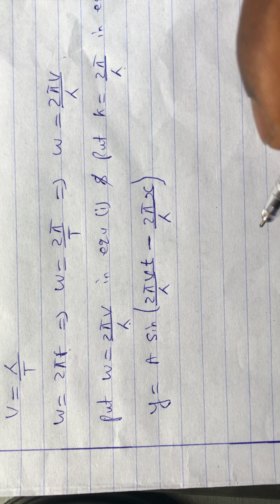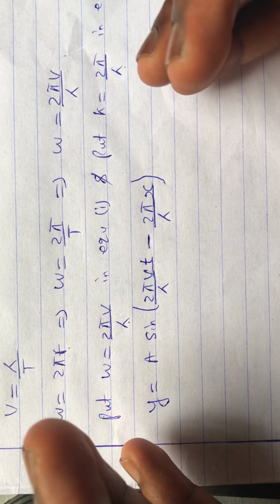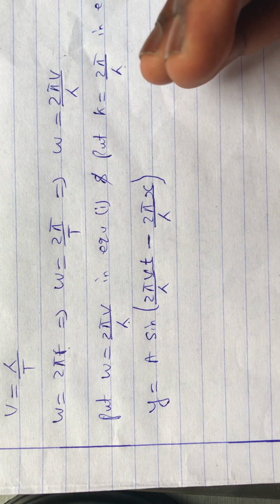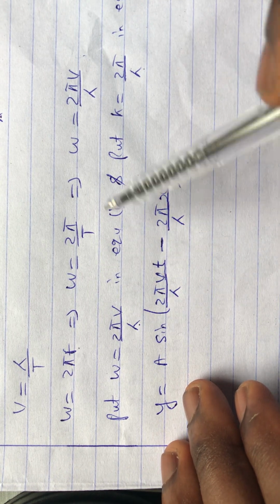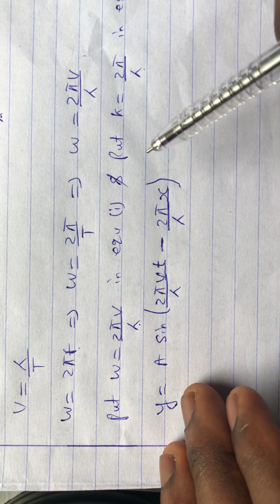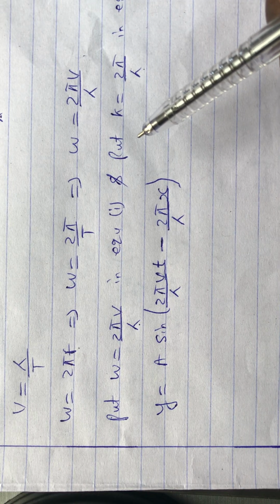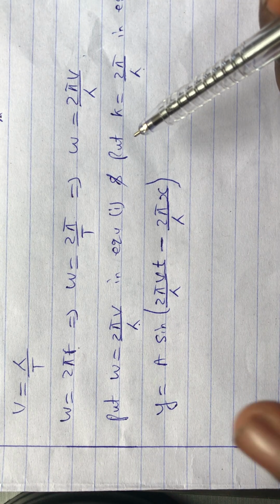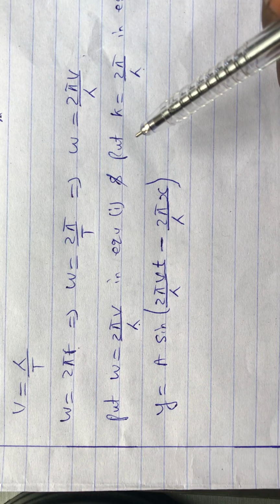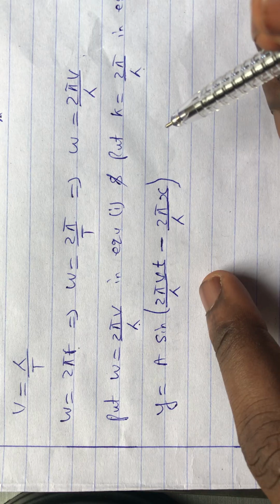This is my first time of doing this question. I didn't learn this anywhere. I just found my way to figure out these small formulas. And I tell you, you can't find this anywhere. I've checked both YouTube and other materials to be able to derive this in such a way that it will be easy for students. I couldn't find it. I was able to come up with this idea. So this is also the second wave equation formula.